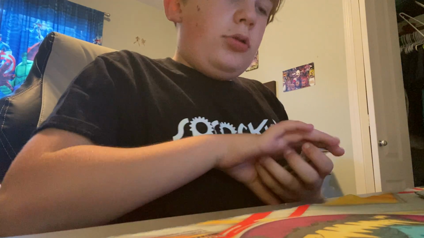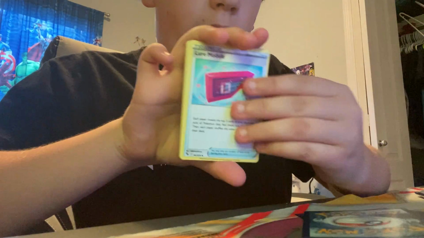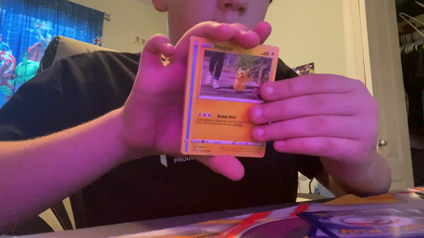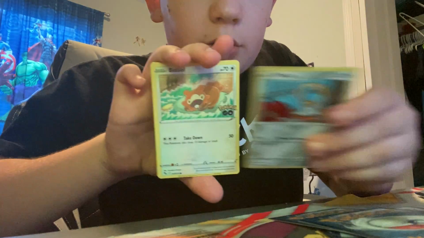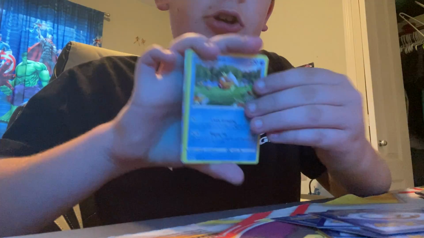Code card. 1, 2, 3, 4. Alright. V-Star. Wartortle. Unifeds. Lure. Pikachu. Squirtle. Meltan. Bidoof. Magikarp.